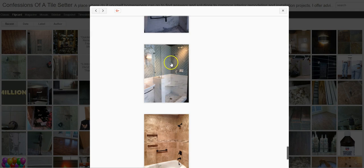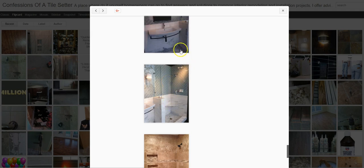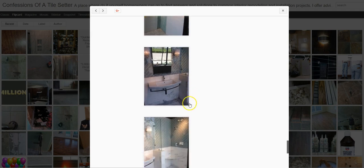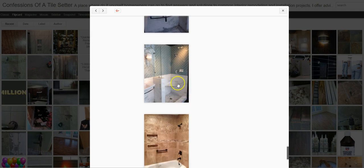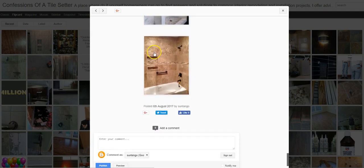But one of these up here would be a nice place. Something smaller, about half that size up here, would be a good spot to put some soap and whatever. See, because there's no... well, let's see. I don't see a niche in here, but it'd be a good place to put some soap and whatever. That's probably what this is for, I guess. I don't know. But you need to be thinking about utility whenever you're designing a shower. Seriously. What are you going to do with this stuff? All right. We finally get down to the bottom shower.